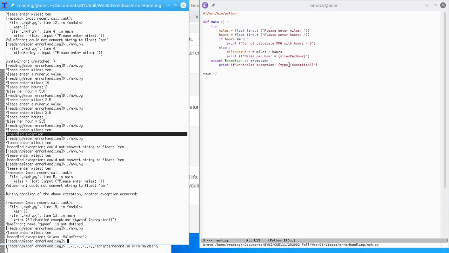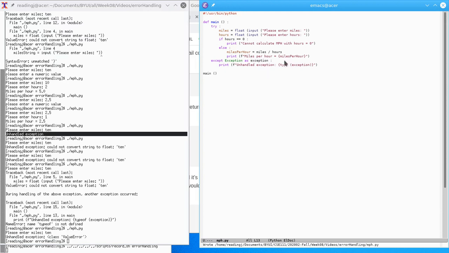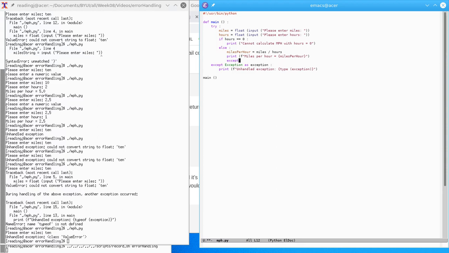Unhandled exception, class ValueError. Okay, so what I could do is, and this is pretty useful because anything that I didn't expect to handle, this will tell me what kind of error it was. Now I can say except ValueError as error.